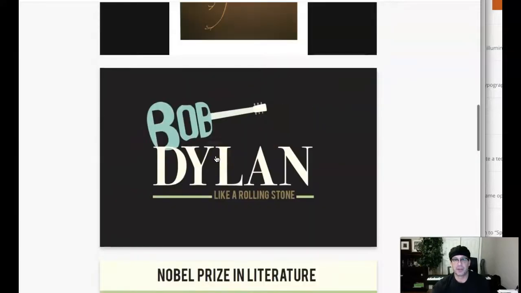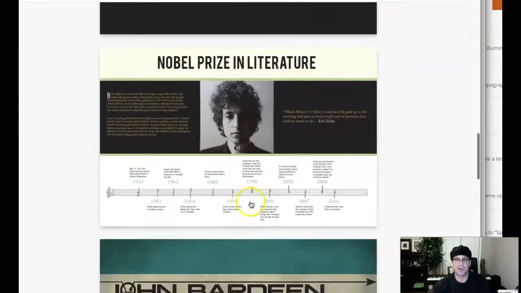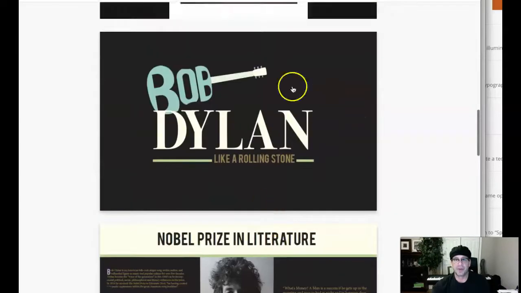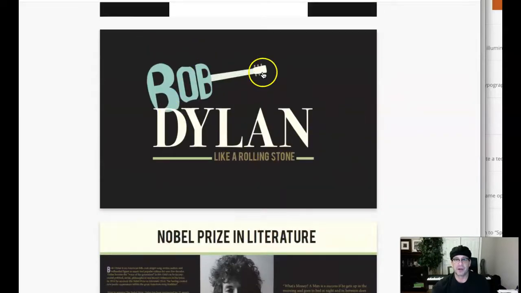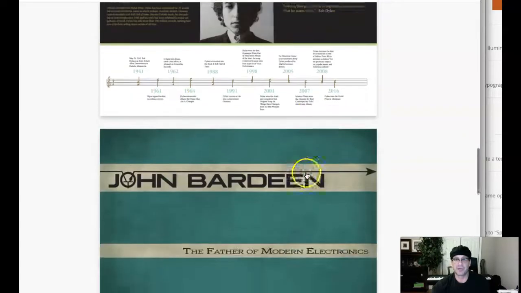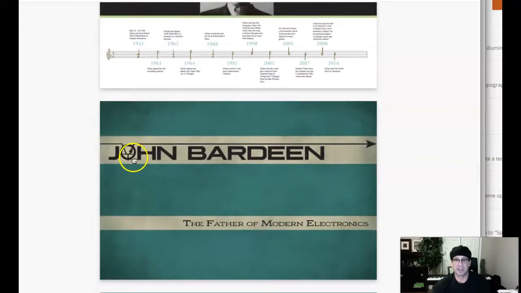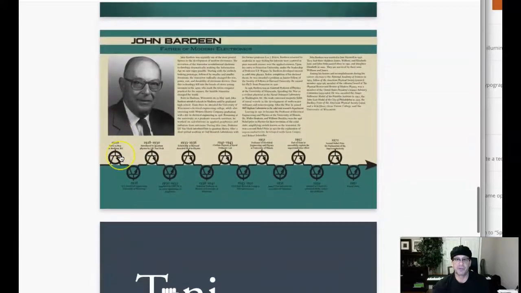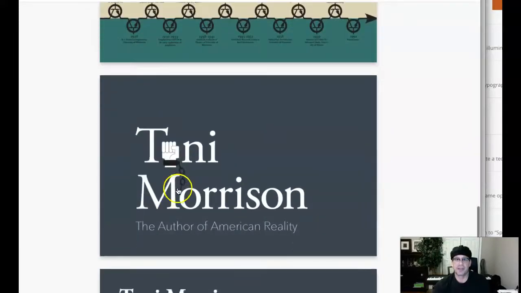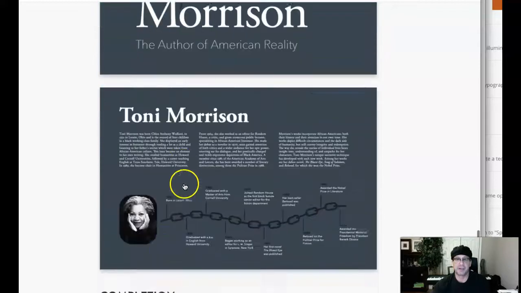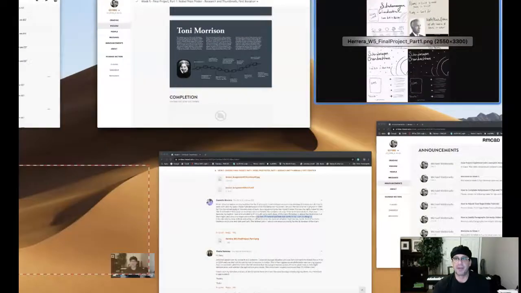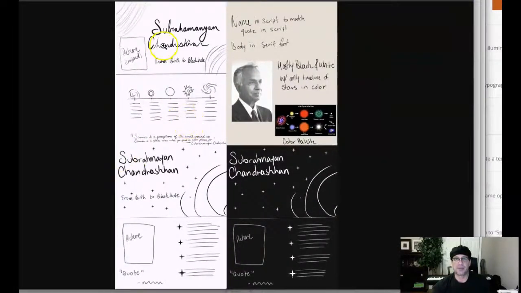Then one other thing you notice is that the timeline is also very closely related to the front of the poster. Here we have the guitar, then we have the timeline created from this musical staff. Here we have this electronic representation of an illustration, which doubles right down here and creates the timeline. Here we have the chain that comes down and doubles as the timeline. So think about that. In the front, we don't want any illustration at all unless it's typographic. No images on the front. The image has got to be on the back of the poster.